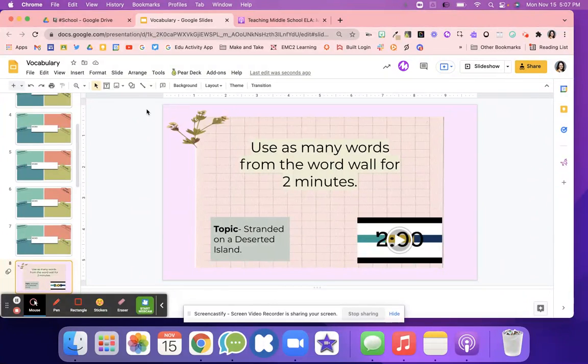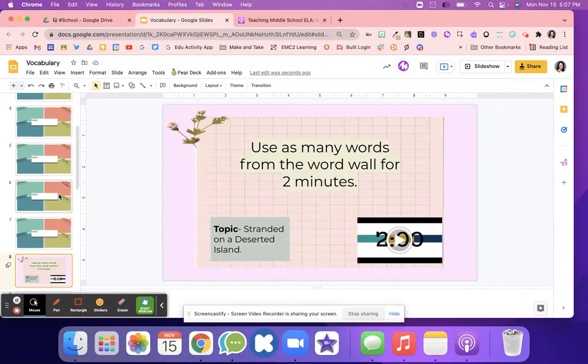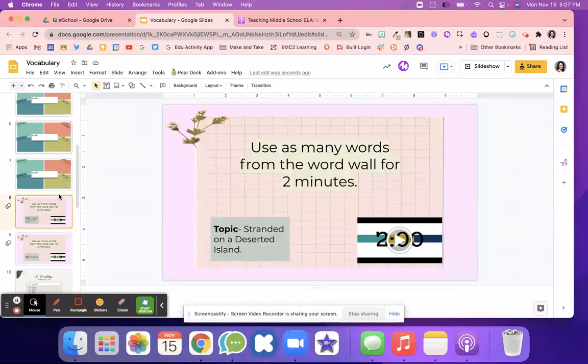The next idea that they talked about was using as many words as possible from maybe a word wall for 2 minutes. So students would have a vocab list or some type of word wall, and they would set the timer for 2 minutes. Once that 2 minutes was going, students would then have a topic for their conversation with another student. For example, this topic is you're stranded on a deserted island.